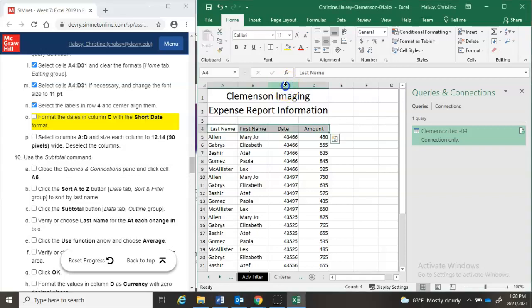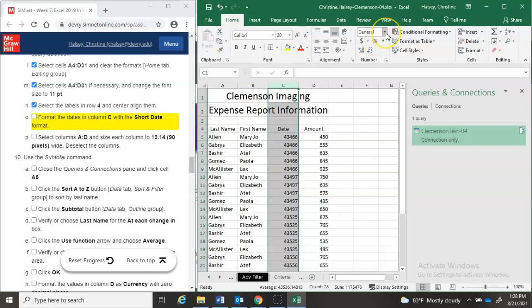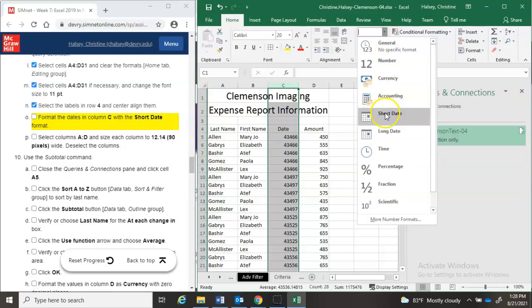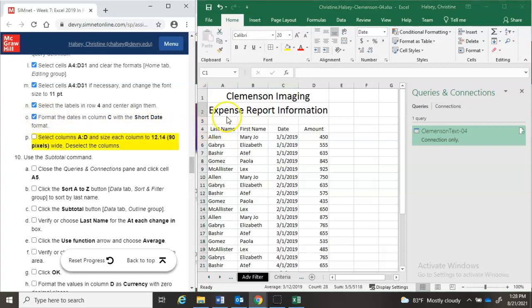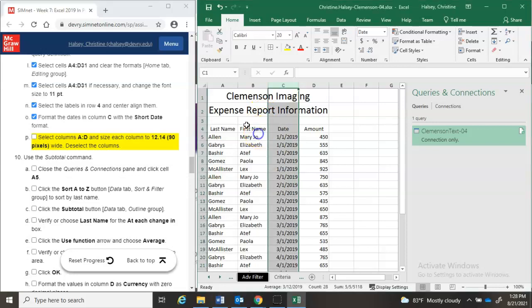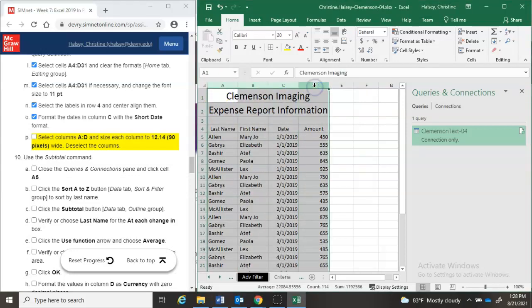I'll then select column C. Come here to where it says General and go to Short Date. Okay, then I'm going to select columns A through D. So all 4 of the columns.